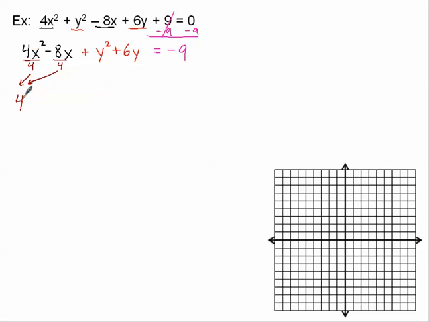So if I divide the 4 away from the x squared, I'm left with 1x squared. And if I divide the 4 away from the negative 8x, I'm left with negative 2x. Now I'll put my plus blank. Like I said, the red one was ready to go anyway, so I'll go ahead and do that. There's no factoring involved. I'll put plus blank.